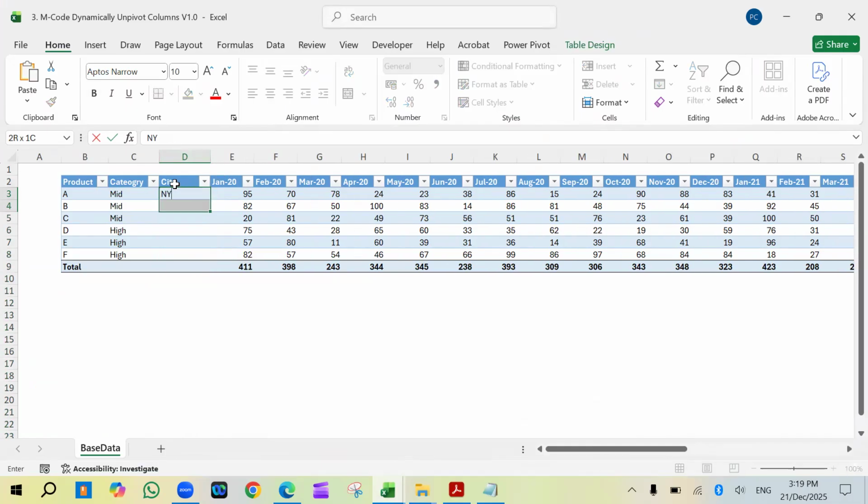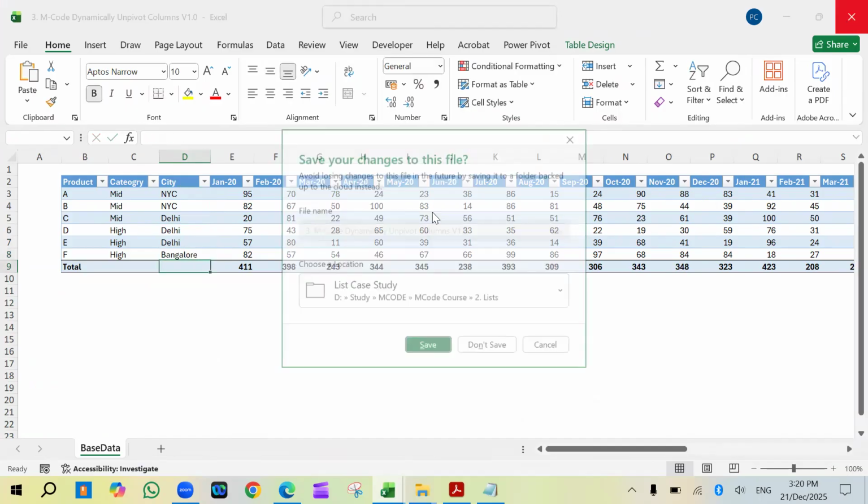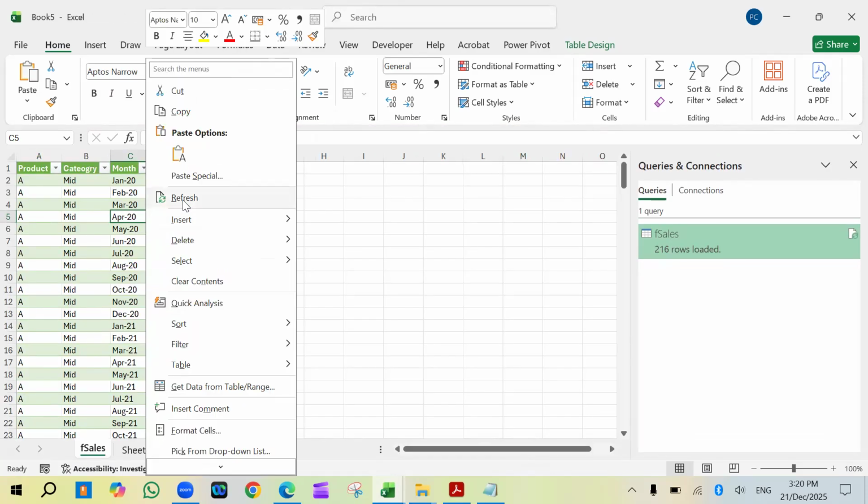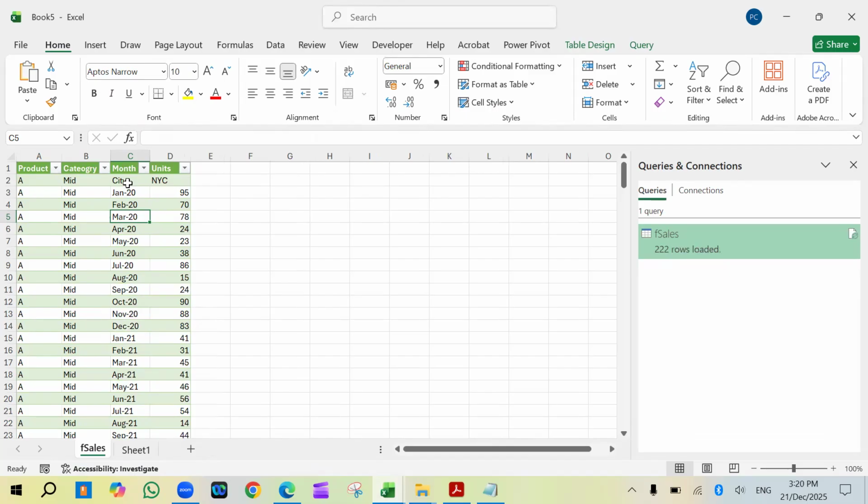Say the city is NYC, Delhi, and the remaining is Bangalore. Save the data and refresh the Power Query table. Now you can see the month and the units are having incorrect data.